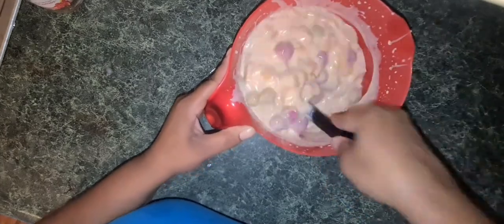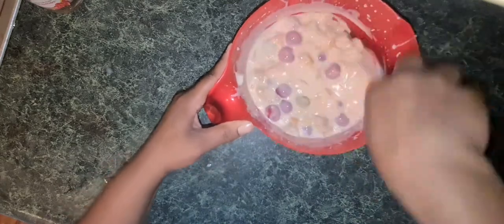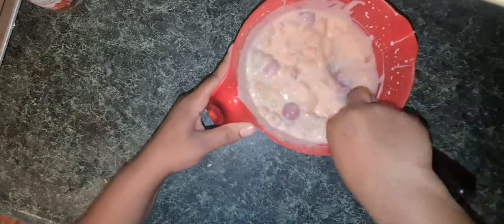Okay, so thank you very much. Don't forget to put it in the fridge to cool off. You're gonna see it's gonna be very thick after putting it in the fridge for at least 15 or 20 minutes. And then we're done.